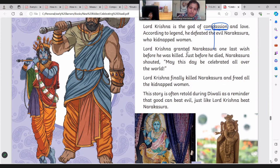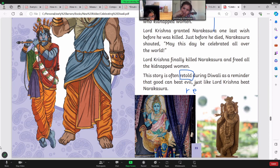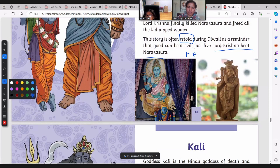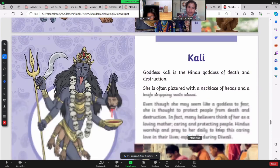The story is often retold during Diwali as a reminder that good can beat evil, just like Lord Krishna beat Narakasura. Okay, next is Kali.